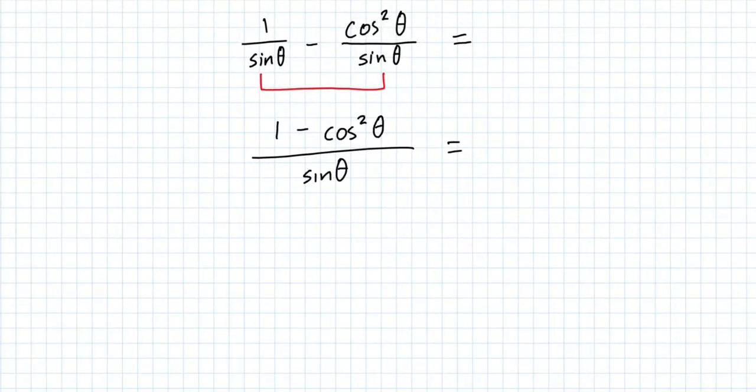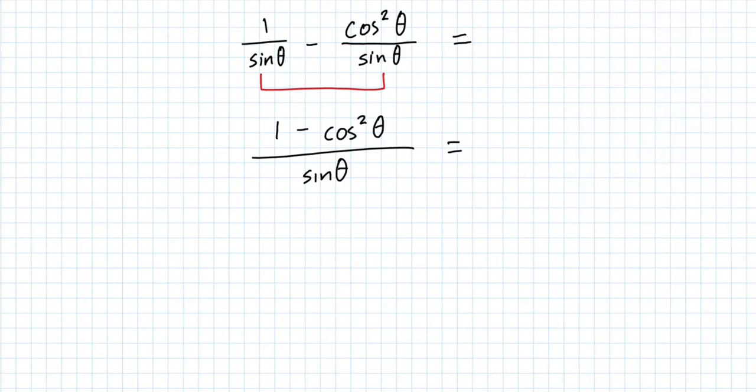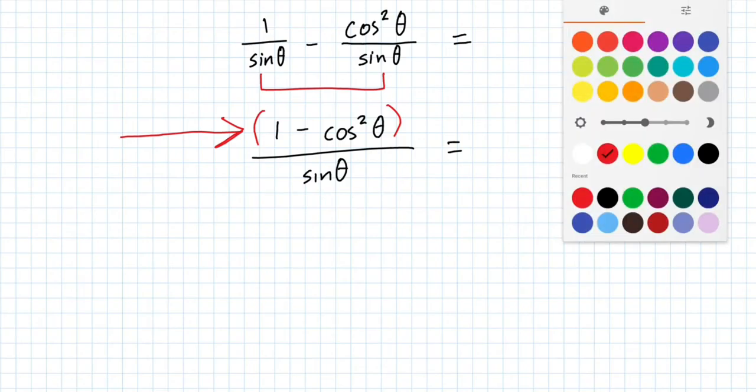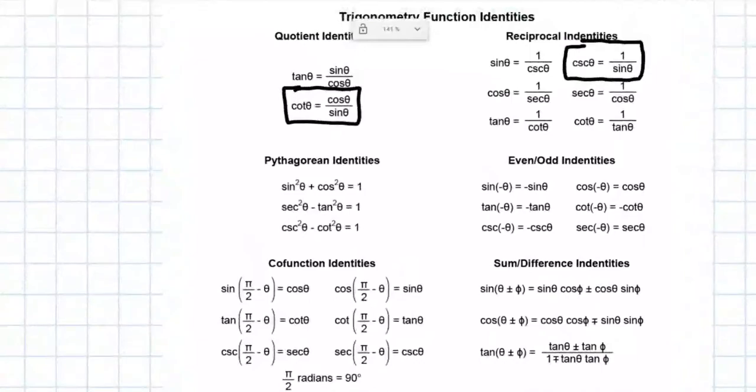So the more and more you do of these, the more you're going to start to recognize these patterns. I don't expect students to know all of the trig identities. That's why we provide the trig identity sheet. But when you see 1 minus cosine squared theta, some alarm should be going off for a very popular, very common identity. I'll show you what that is. It's this one right here.